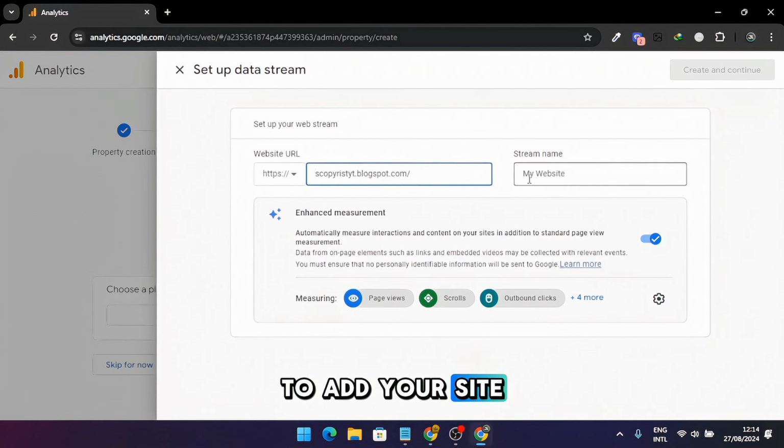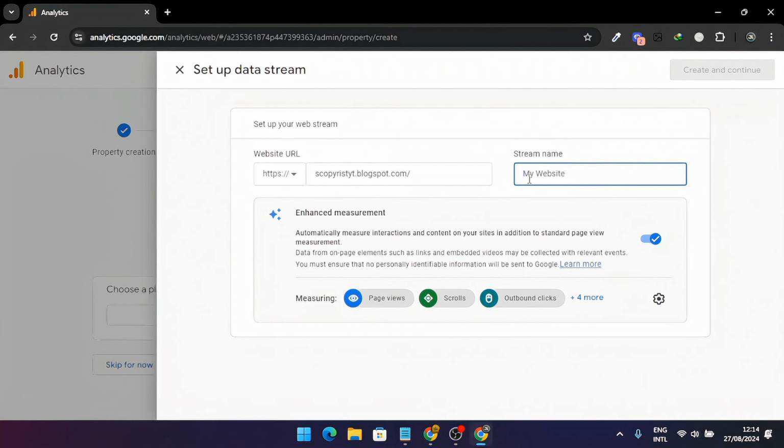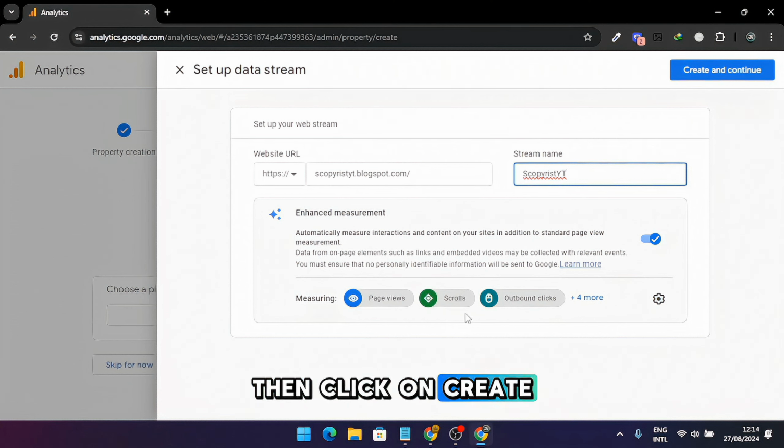You need to add your site URL and name. Then click on Create and Continue.